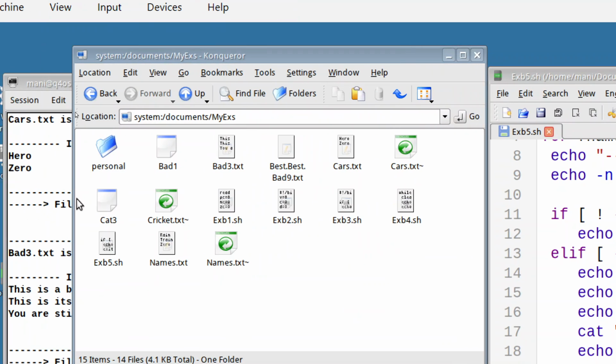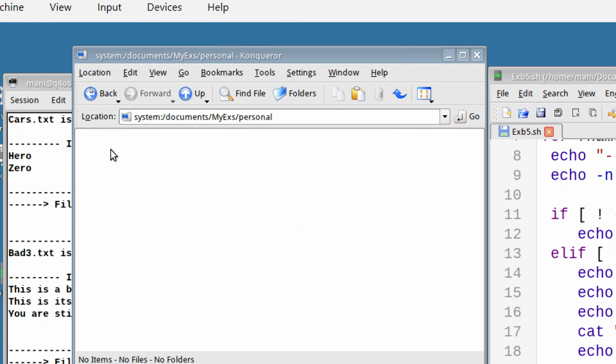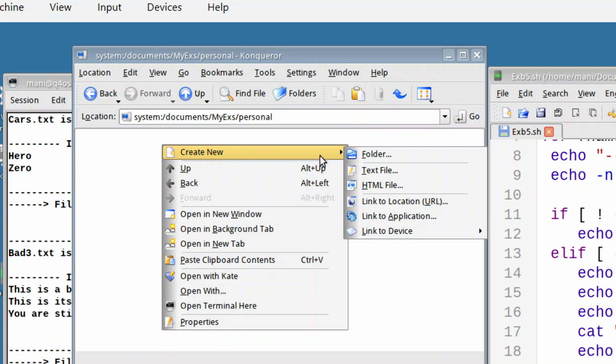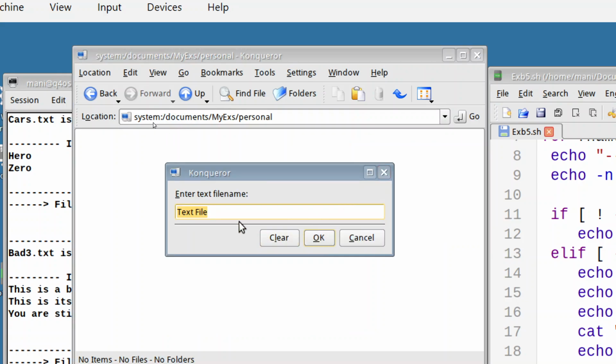So you created a folder called personal, and I'm going to double click and open this folder. You can use the up arrow to go back. This is the same as Windows, okay? Or you can use the back. Double click on this personal, and I'm going to right click and say create a text file. And what is the name?